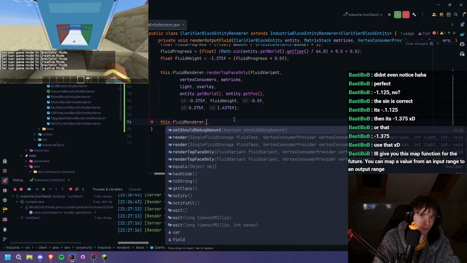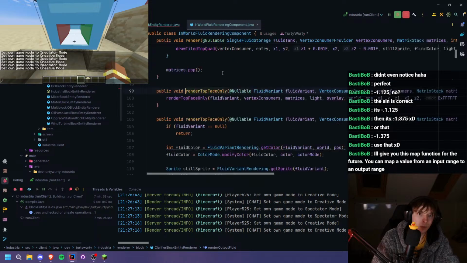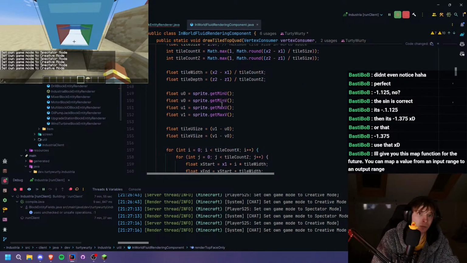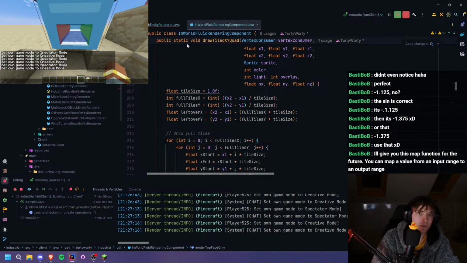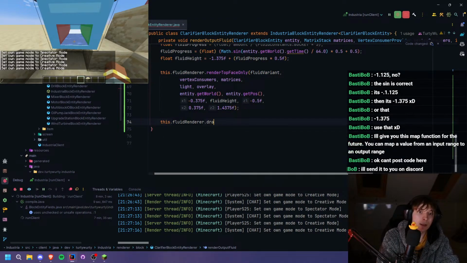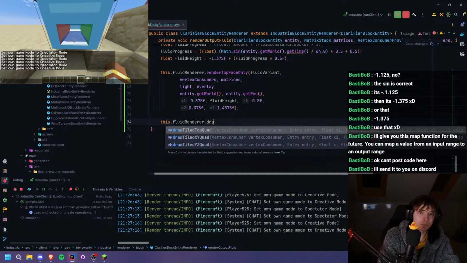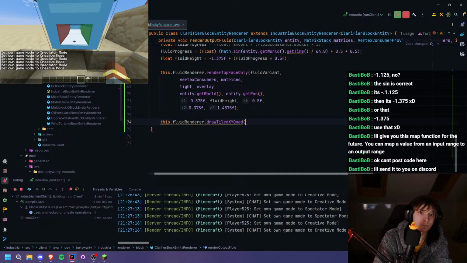So I think I want to render. Did that not make them public? Am I crazy? They're literally public. Wait, no, not those. Yeah, this one. Draw tiled XY quad. Ah, because it's draw. Oh, there you go. Now it's being weird. Draw tiled XY quad, I believe.